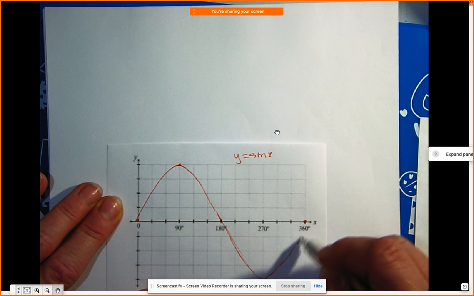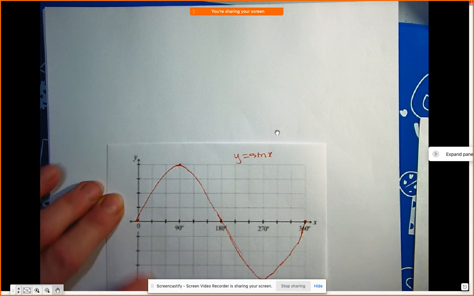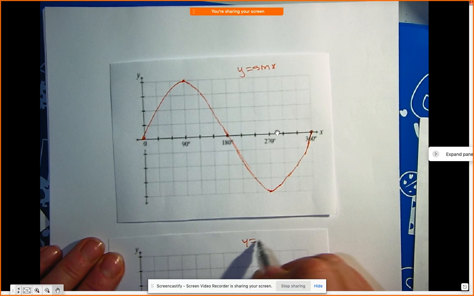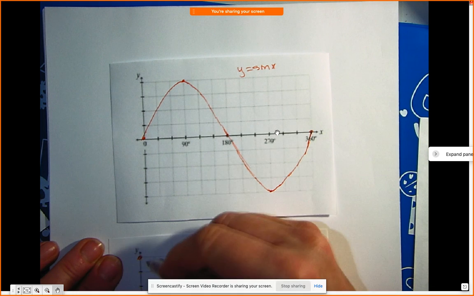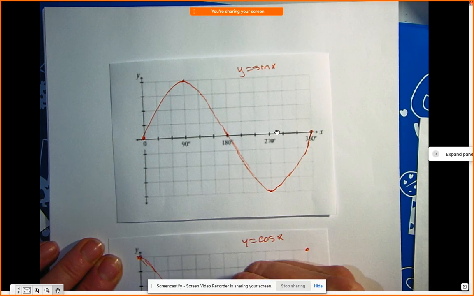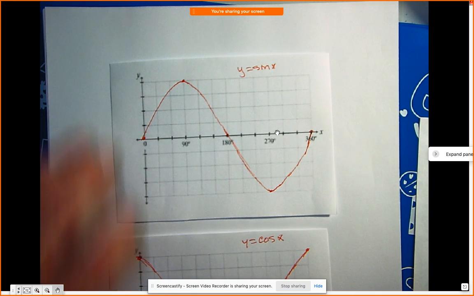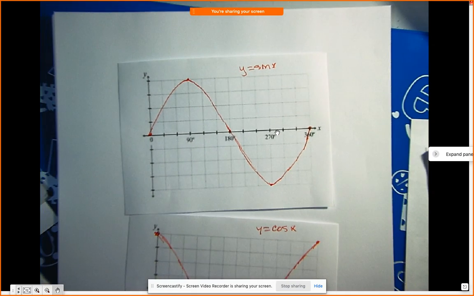Okay, and then do I want to put cosine on the same one? Probably not. I'll put cosine underneath. Y is equal to cosine x. It starts at 1, comes down to 0, goes to -1, back to 0, back to 1. So it really looks just like a V, if you will. Fancy V. That's what it looks like, for the most part. The cosine graph. Okay, so we have sine and cosine.